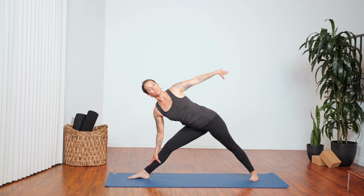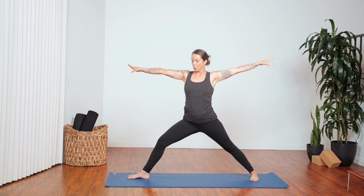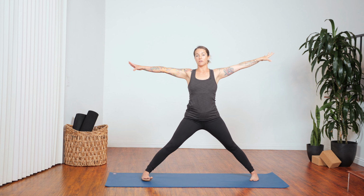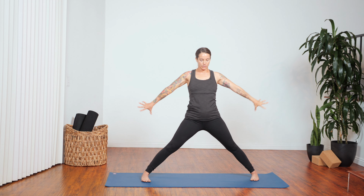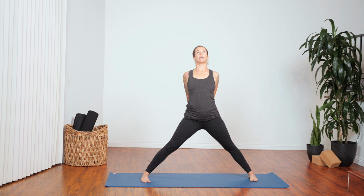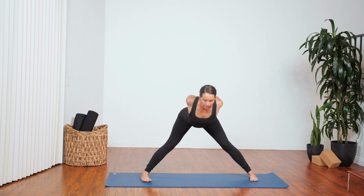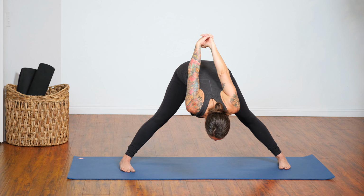Next inhale, reach your left hand to sky, come all the way up. Rotate your right foot so that your feet are parallel and interlace your fingers at your low back. Breathe in, expand your chest. Breathe out, soften your knees and fold through your legs.